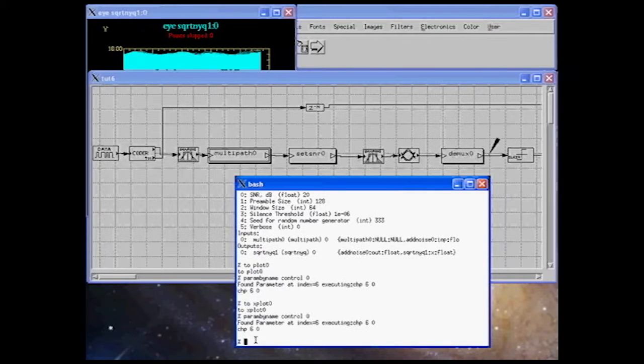So we've turned off the two plots, one of the actual decoded bits and the other one, of course, the actual data after filtering. So we've turned those off. Let's go ahead and run the simulation again.